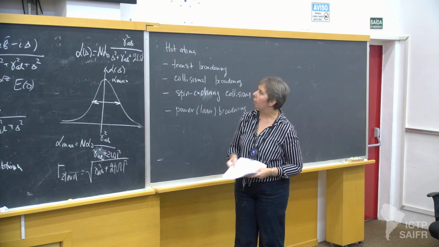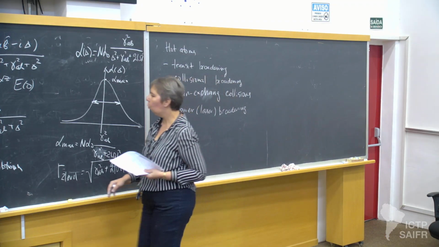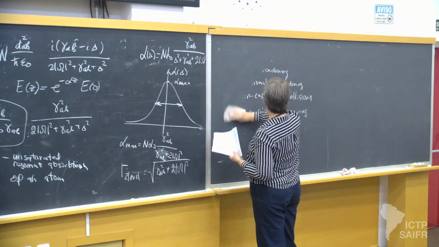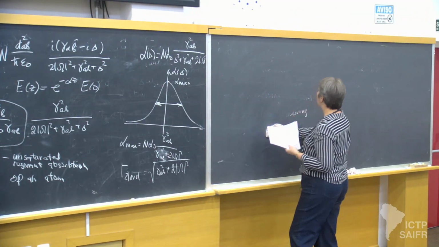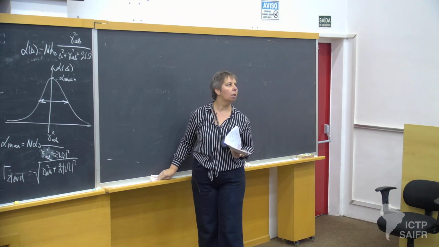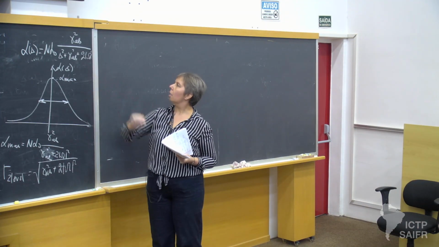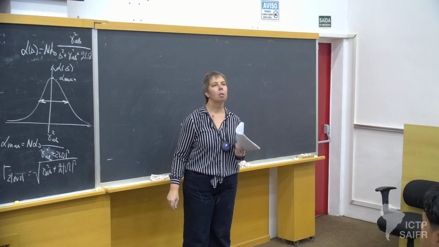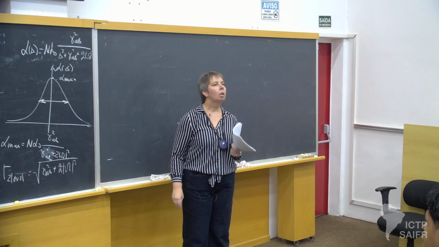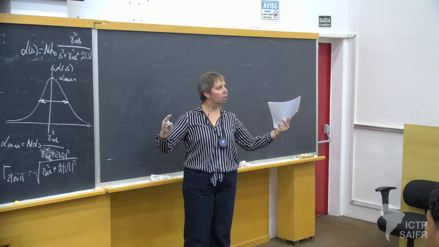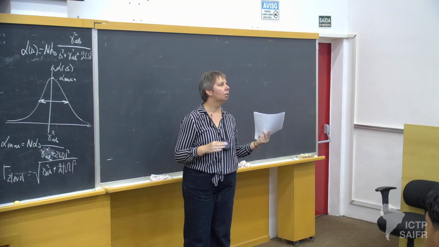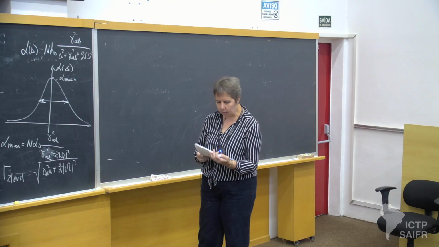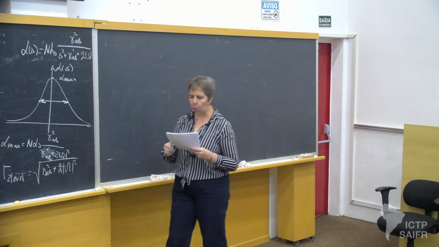And now we can see a good example of why having too much laser power may not be a great idea. Because if I start increasing the laser power, what's going to happen to my resonance? First of all, it's getting broader, and it's getting smaller. Like everything we don't want to do, right? So this is, again, a fact. We call it power broadening.